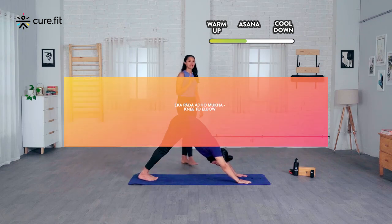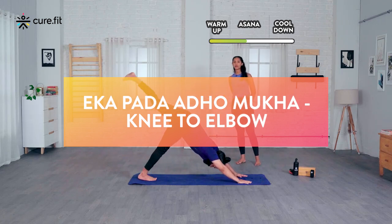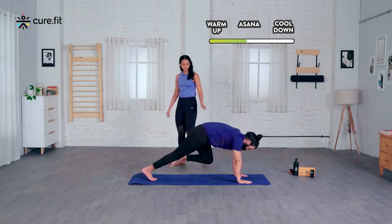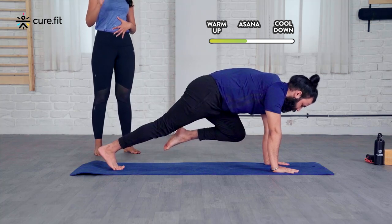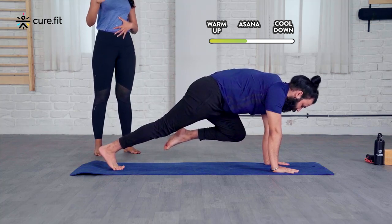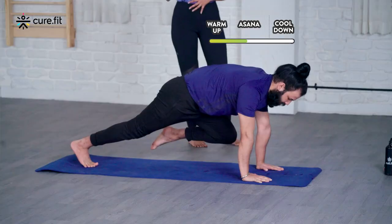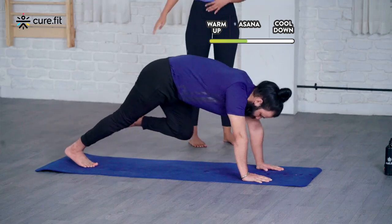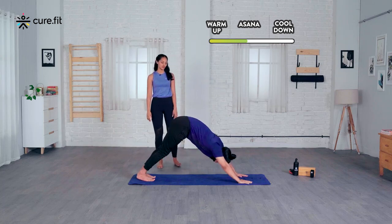Let's repeat the same thing now on the other side. Taking the left leg all the way up. Now swing and bring the left knee close to the left elbow. Holding here for 5. 1, 2, 3, 4. Keep breathing. And 5. Gently release the left leg and come into your simple downward facing dog.